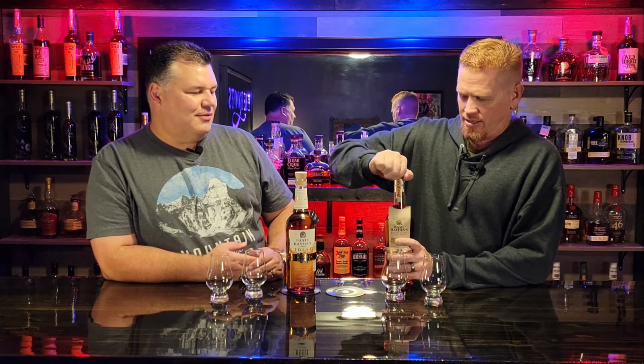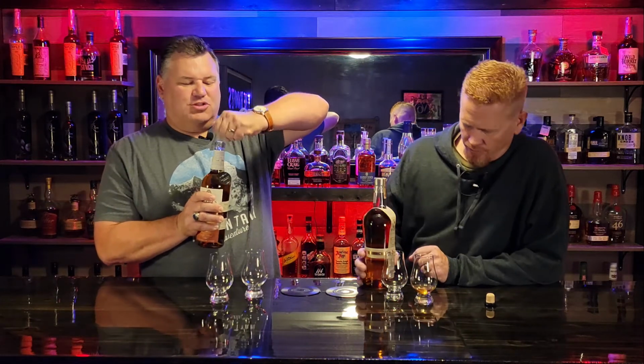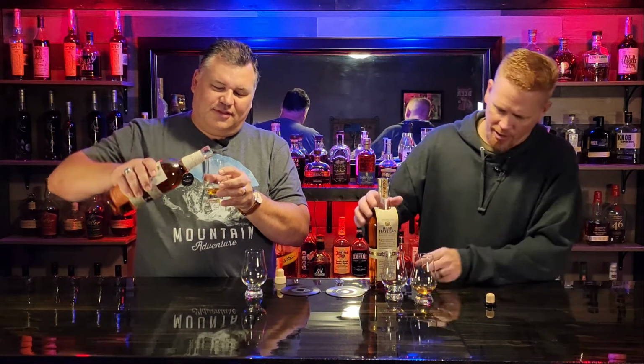I'm curious how much longer the original stays in that particular kind of bottle. I think they're all changing to that. I think so. For whatever reason, Basil Hayden's has been really popular as a gifting bourbon because of the presentation on the shelf. It's a fancy bottle. And so they're changing, which may affect that. But it's still wearing the wrestling championship belt around the neck. Yeah, but there's a little bit of a tuxedo on this one.